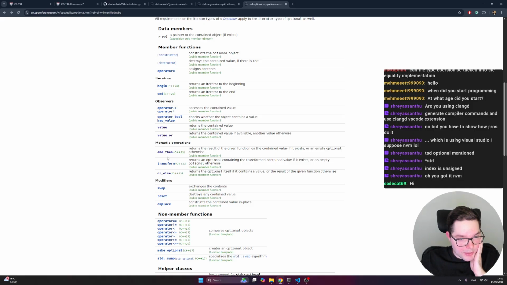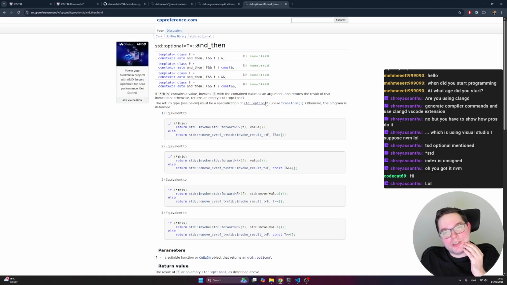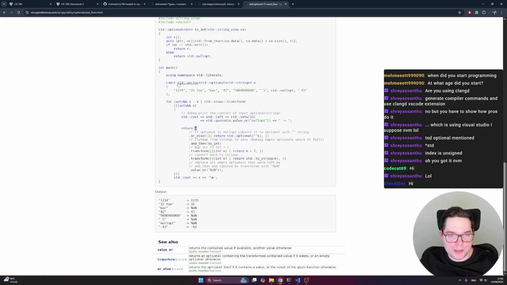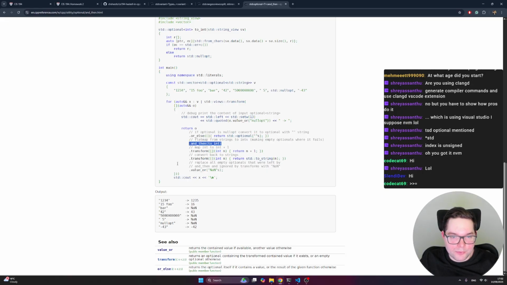Anyway, the function that we really want to use is called and_then, and this is a powerful function. It's what people talk about with monads and all of this stuff. There is this example, and it explains what you do, and we want to build a similar pipeline. You start with some optional. Here we have an example vector of optionals, and you see it's an optional of strings, and it converts strings to optionals, and then they do, if it's not an optional, we return some simple optionals, then we do and_then, we transform and do value_or and so on. We build this pipeline and it automatically handles all of this stuff.